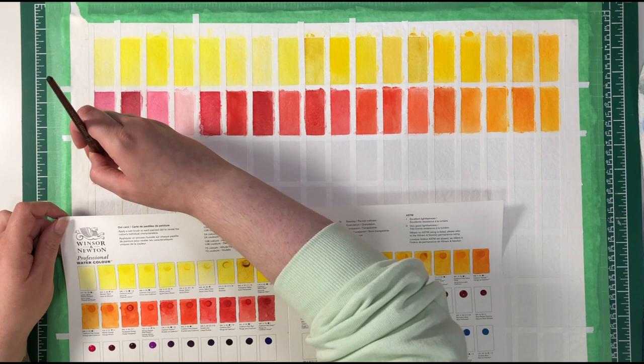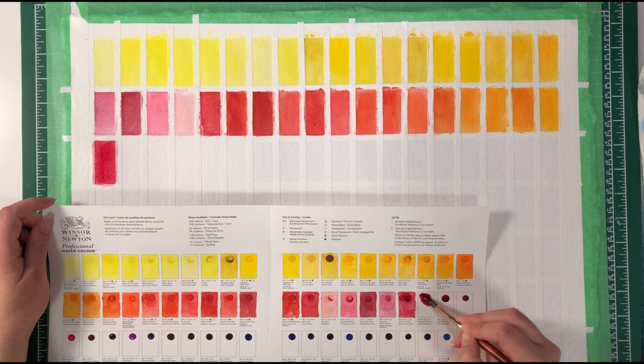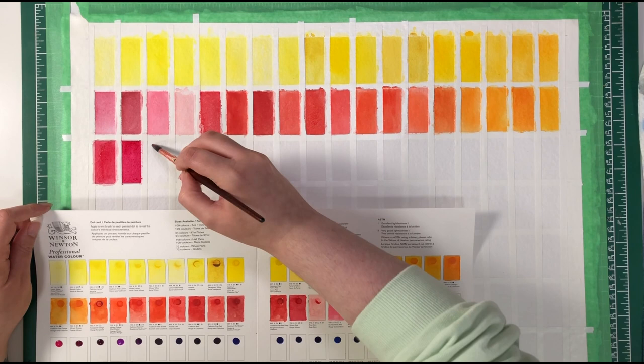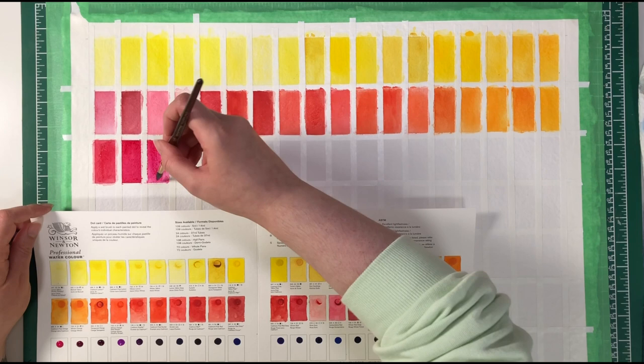And I'm a huge fan of alizarin crimson. I use it painting with my acrylics. I recently just picked it up and I am in love with it. So, I mean, this alizarin crimson is also a very beautiful red, and now I want it too.